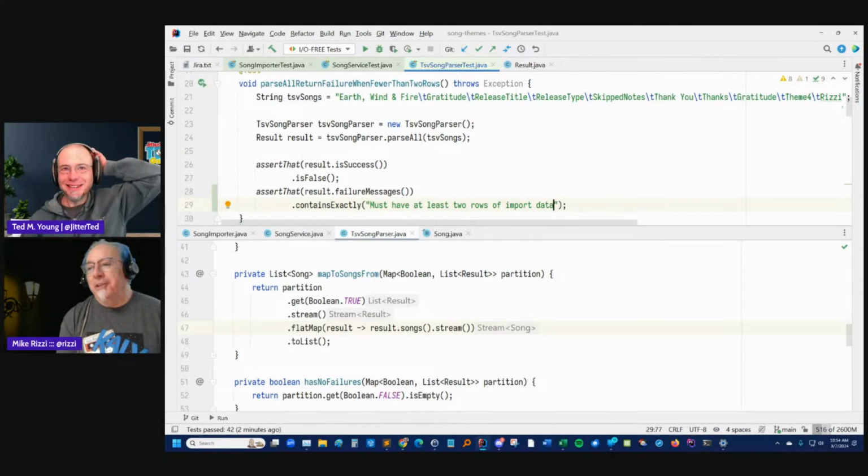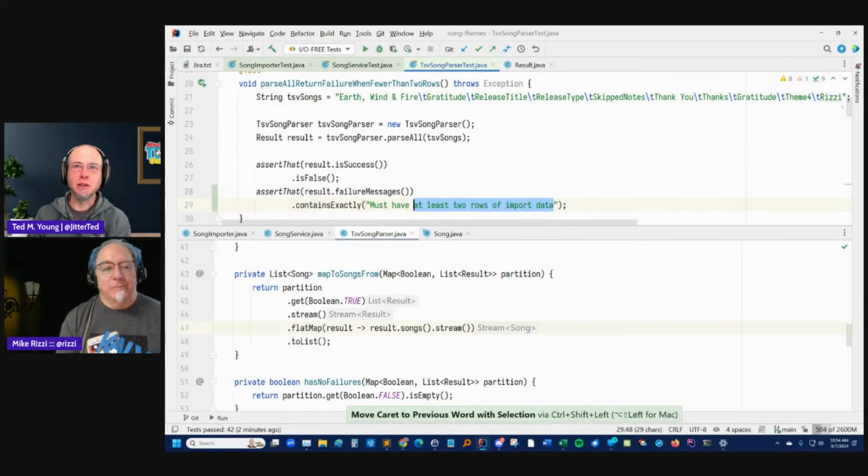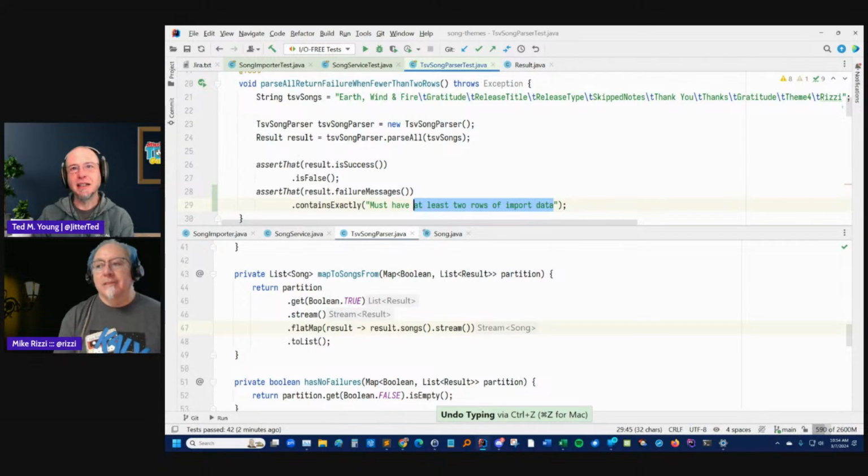Now you're better at crafting English. Well, technically that's what we're asking for, but from a domain perspective, why are we requiring 2 rows? Right now that's actually all we can say, because we haven't validated that it's a header row yet.